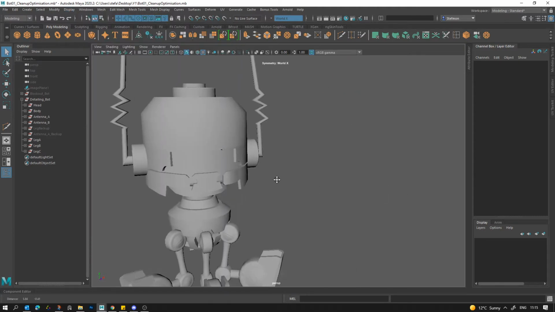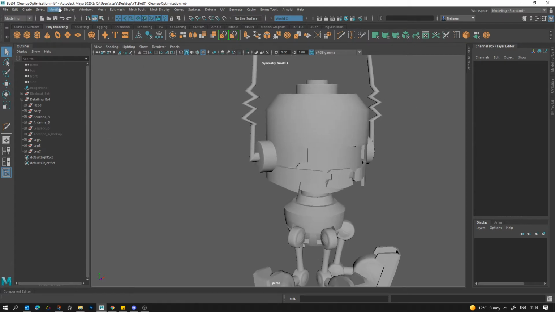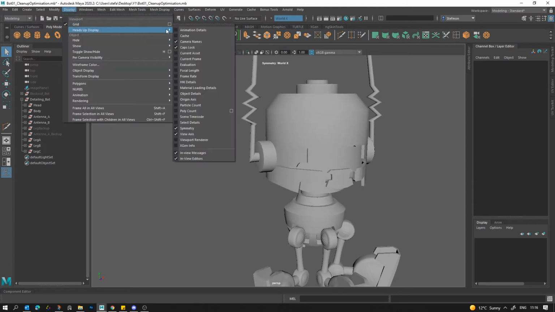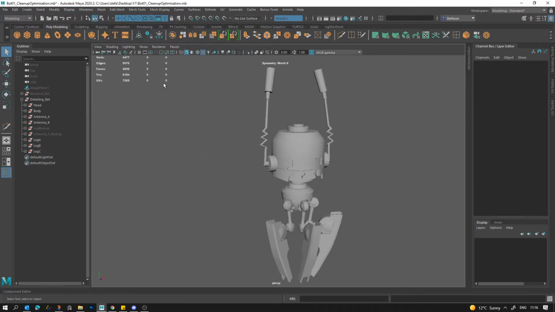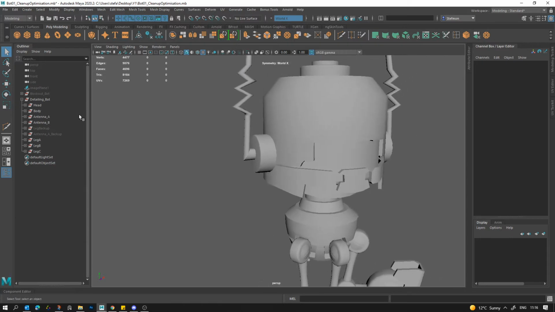This is what your scene will look like. That doesn't have anything in the corner here. If you go to display, heads up display, poly count, it's going to show it. So right now, in my whole scene, visible, I have 8,000 triangles, which is, we measure the resolution of 3D objects as triangles. You know, yes, they also have vertices and edges and faces, and the faces are actually squares, quads, but we measure the resolution of 3D objects in triangles, right? That's just a rule, right?